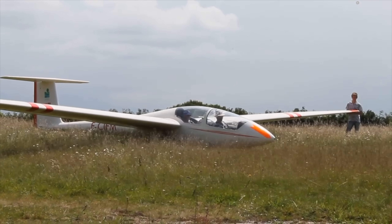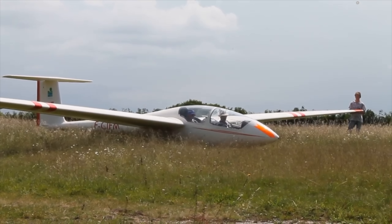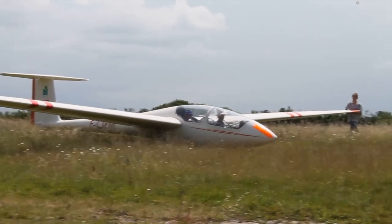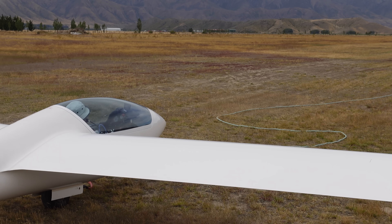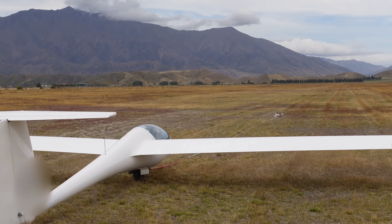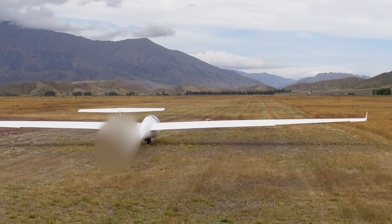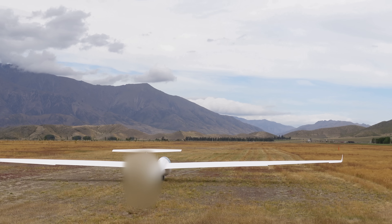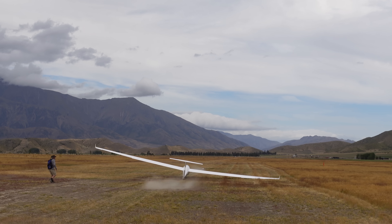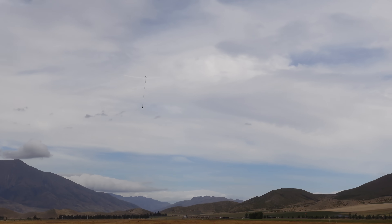The other major contributing factor to this accident is the long grass. Generally you want to avoid launching a glider on long grass for this exact reason — if the wing drops, long grass will grab that wing and provide more force on that wing tip than if the grass was short or you're on a paved runway. Here's an example of a glider scraping the wing on a winch launch but getting away with it. See how close this glider is to the grass on the right hand side — if it was just a bit further over that would have been a major problem, but because they were launching on shorter grass the wing scraped and it wasn't such a problem. However the pilot should have released as soon as they realized the wing was going near the ground. This glider only had a 15 meter wingspan which also helped.